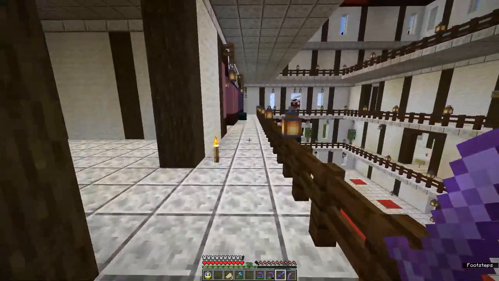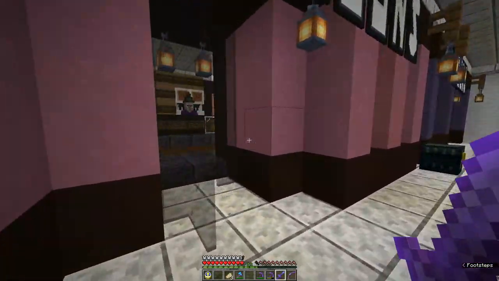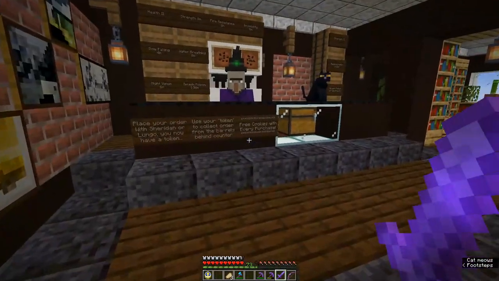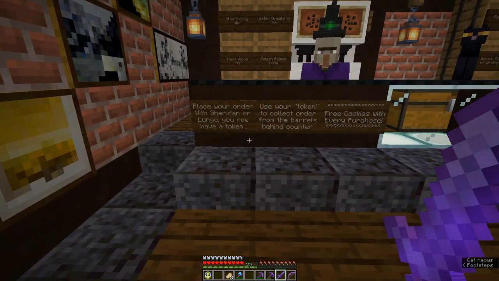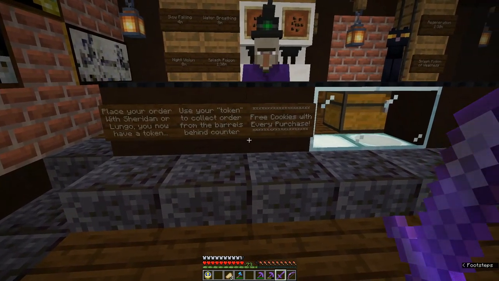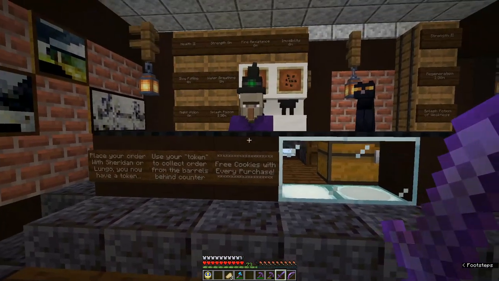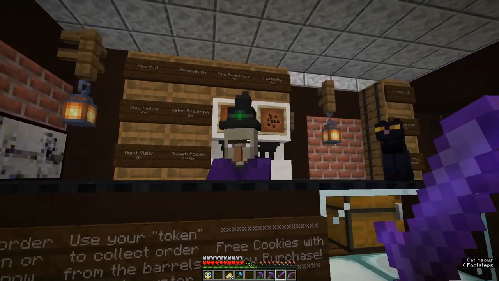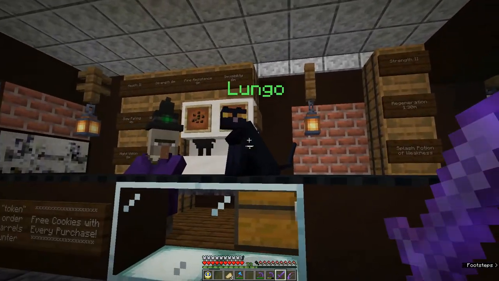This is JC's new shop. We've got potions. Oh, I love the door. Cute. Place your order with Sheridan or Lungo. You now have a token. Use your token to collect order from the barrels behind counter. Free cookies with every purchase. Oh, lots of lovely potions. Hello, Lungo.